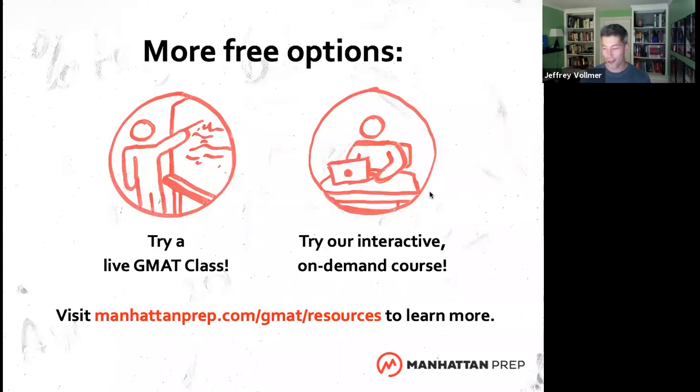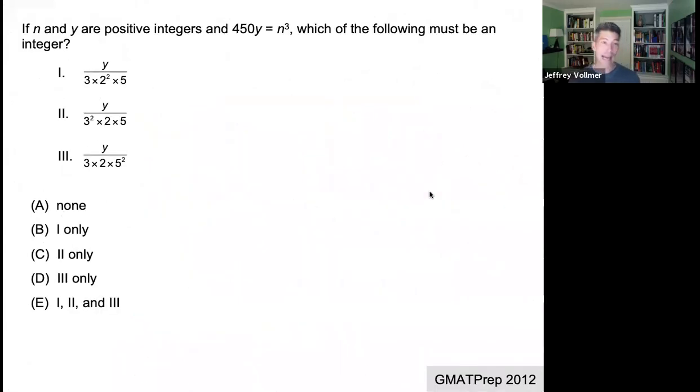Maddie asked if you bail on that perfect cube question, what would you guess? And I don't even know how I would guess here. I think you could spend too long thinking about how you would guess. You could spend a minute trying to think how you would guess and then just lose that minute. Answers B, C, and D are symmetrical, and there's also some symmetry between A and E. I could see the GMAT, and this is an official problem too, from one of the practice exams, trying to trap you with A or with E. Not sure. I don't have a good answer there.